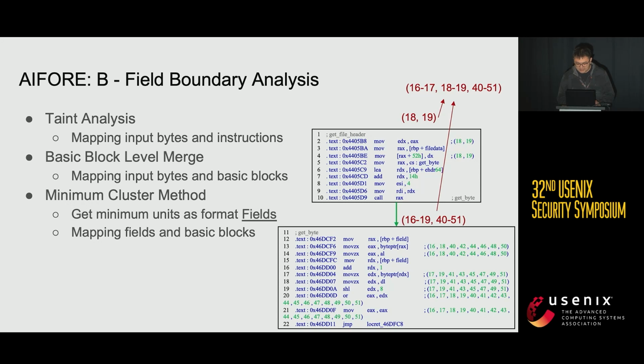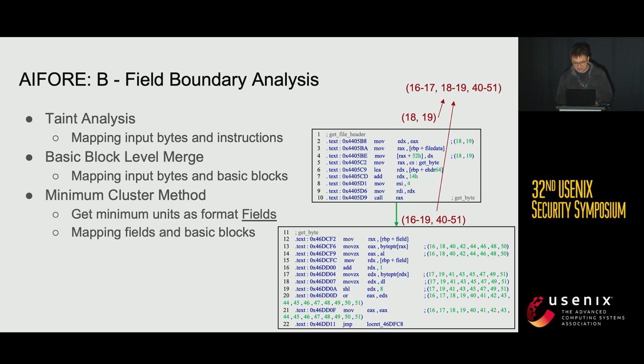The field boundary analysis is composed of three steps. First, we perform an instruction level and byte level taint analysis, and get the mapping between input bytes and instructions, like the green number after each instruction in the figure. Then we merge the relationship to the basic block level and get the mapping between input bytes and basic blocks.